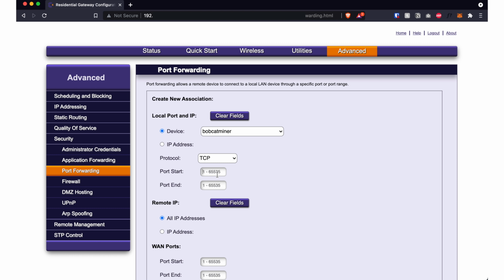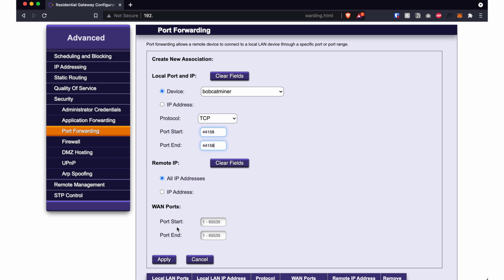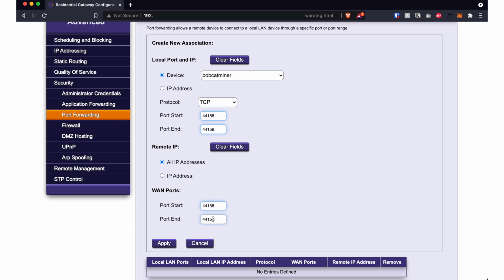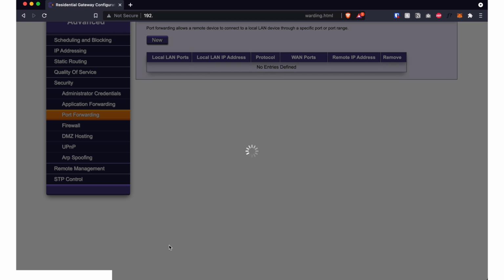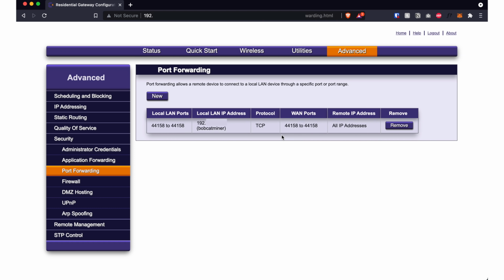So the protocol is TCP. It's going to ask for port start. In the port start section, you want to enter 44158. So you can see I have two different sections that's asking for port start and end. Basically, you're typing 44158. At the bottom, I typed in 44158 and click on apply. And within a few seconds, we have added this entire new port forwarding. This is associated with the Bobcat miner.